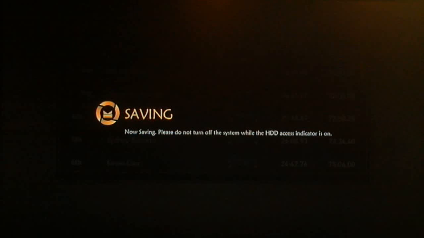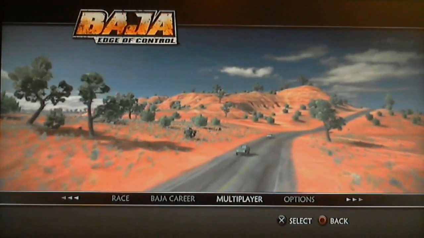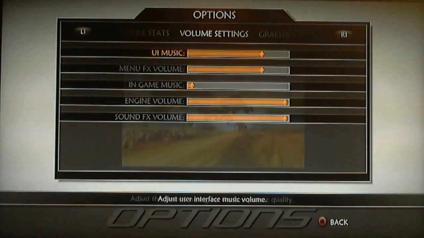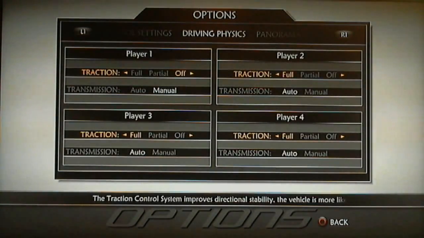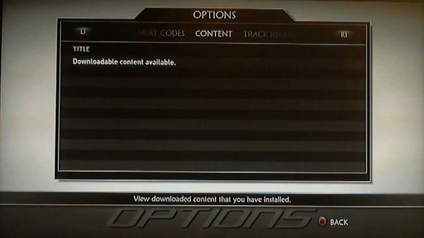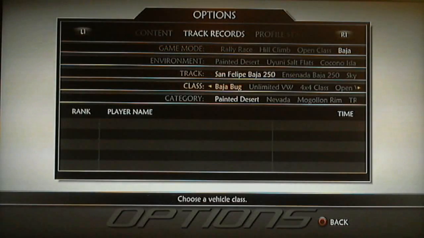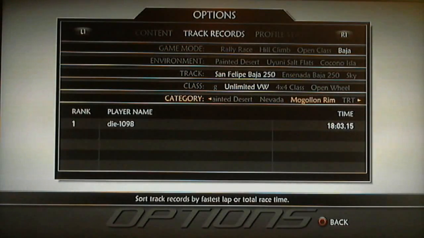Whoa, I did not check the total time. You've seen it on the screen. I'll check it then. I can check it over here. Also, I can show you the driving aids. Yes, no driving aids whatsoever, and transmission on manual. And yeah, by the way, this game should have had downloadable content. It didn't. And the total time 50.46.